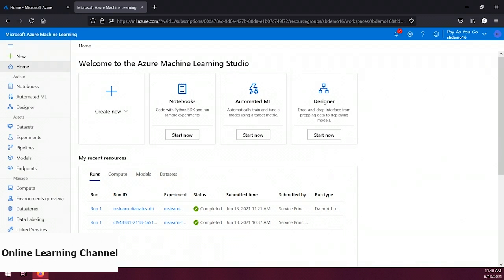In that demo, we printed out the metrics using code and were able to plainly see the drift over time. In this demo, we're going to use visualization tools built into ML Studio to explore those same metrics. Now, to view data drift monitors in ML Studio, we need to use the Datasets feature. So let's go ahead and click on Datasets in the left-hand menu.